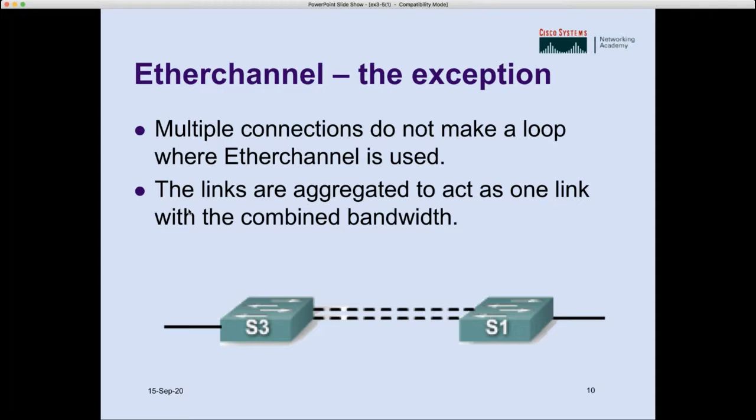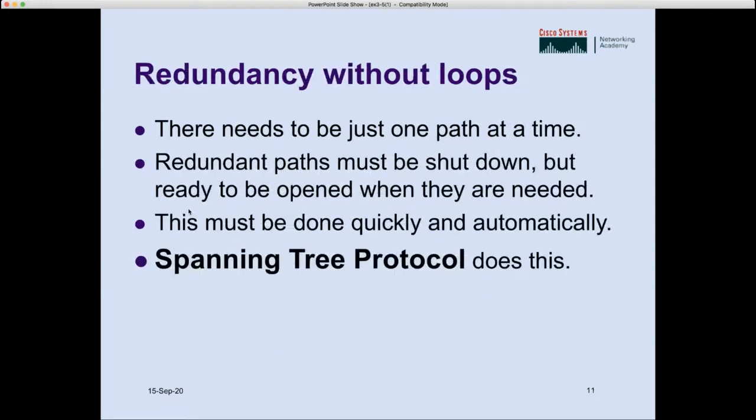So EtherChannel, which is link aggregation, Cisco's proprietary term for this, is EtherChannel. If we take those two wires and bond them together and tell the switches to pretend it's one big fat wire, it won't partition one of them off, and we'll get the full 20 gigabits between them. We'll get the combined bandwidth. We'll get that in the next one, coming up soon.